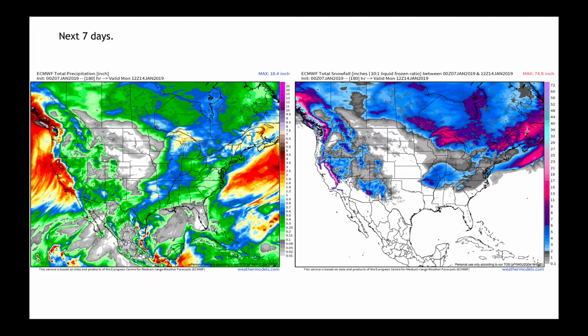What I want to start you off with here is a map that shows you the next 7 days of total accumulated precipitation. So this gets us out to next Monday, and the same map showing you snowfall. Now, this map was generated pretty late in the night here, and what we're looking at is the latest model run we had available showing us the total accumulated precip. And what you see over here, while some of this came on Monday, much of the precipitation for the Carolinas is something that's coming toward the end of this week.